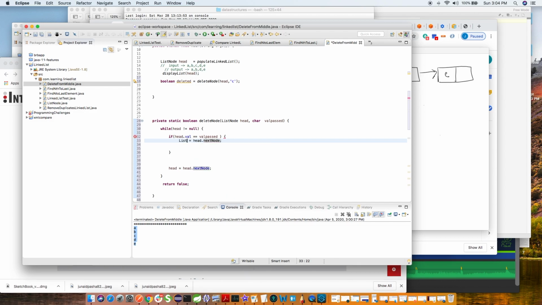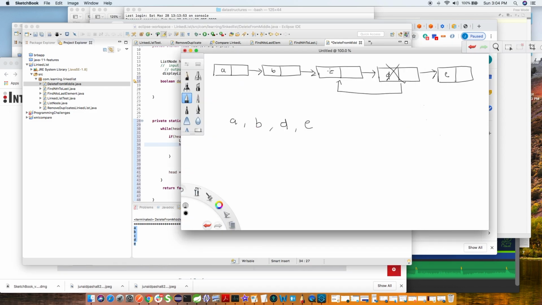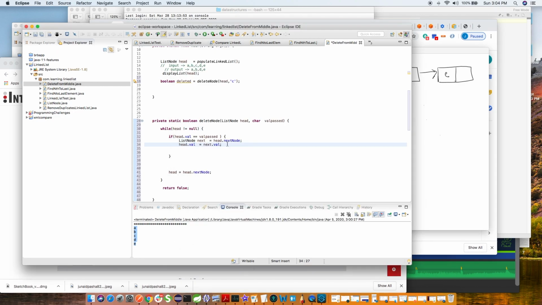I'm going to take it into next, and then I'm going to copy the value from next node and place it into my head. At this moment your C would get overridden by D. This will become D. The next thing that I have to do is just make sure that head dot next node equal to next dot next node.